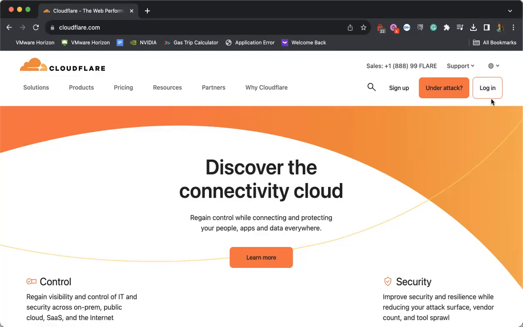And when you sign up for Cloudflare, you do not have to pay for an account. You can just sign up for a free account to start with. I always recommend going in at the lowest price, if not free, when you are trying out a new software to make sure it is the right software for you. Oftentimes, tools will give you a free trial so you can really determine if it's the right software for you before you start paying for it.